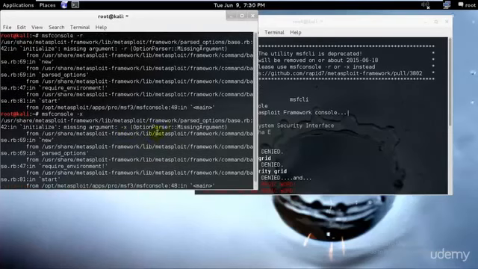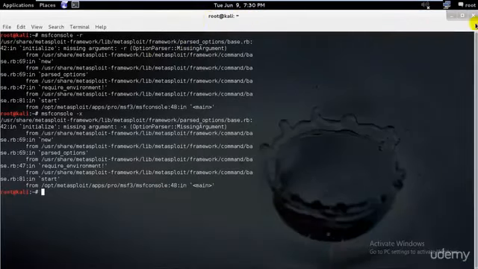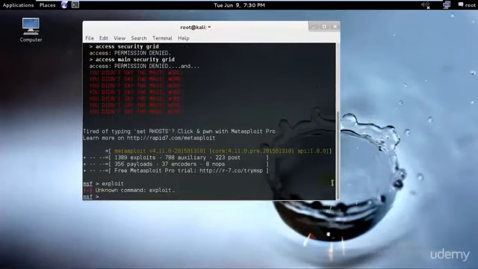Perfect. So as you can see, the MSF CLI has been deprecated and removed permanently, so we cannot use that any further. We'll only have to work with the MSF console, and we won't need the MSF CLI. The MSF console is probably the most popular interface to the Metasploit framework.